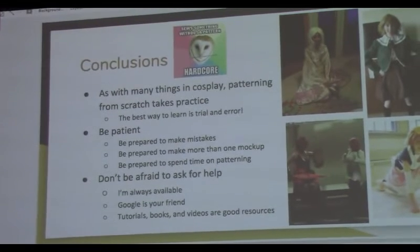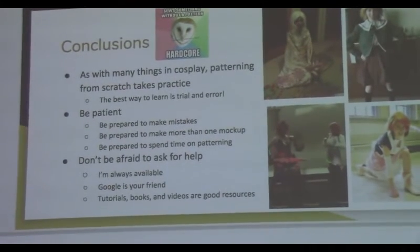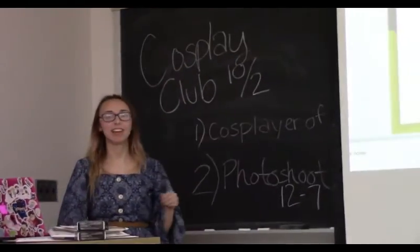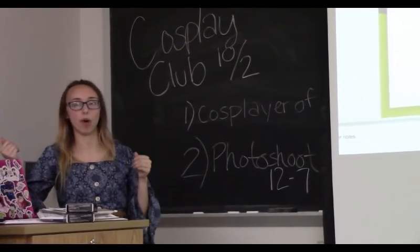You're gonna need them. Be patient, prepare to make mistakes. You might have to make more than one mock-up, you might have to make 6 mock-ups. You might just jump in like I do half the time and make no mock-ups. Don't do it. And you're gonna have to spend time on it, because in the end, once you have the pieces of fabric cut out, you're basically done.